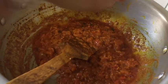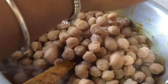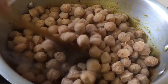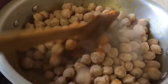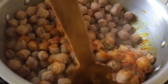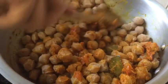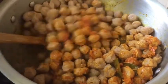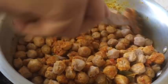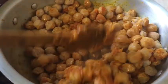And now I'm gonna add all these pre-soaked or pre-softened soya chunks. You can already see, they are really spongy and soft. And another thing, when you soak this soya chunk, just squeeze the water a little bit before you cook it, because if you leave the water in it, the final curry gonna be really bland. So when you feel like your soya chunk is done and soft, just squeeze it with your hand, or even anything you have, a spoon. Just drain the extra water from it.